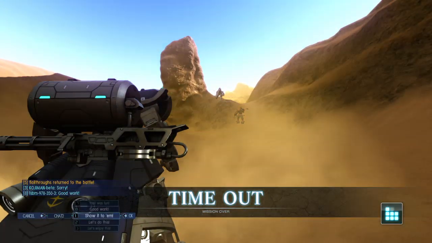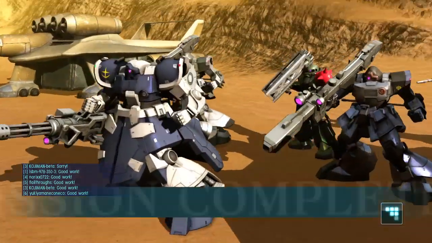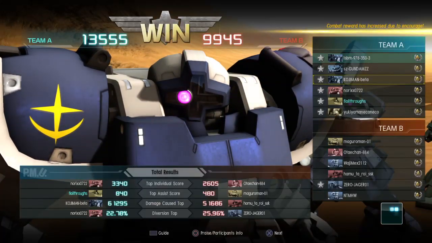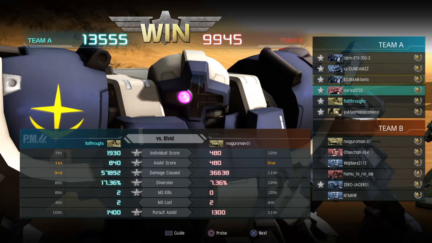That is the Dom Barrage in Federation captured colors, as inspired by Federation vs. Zeon and Gundam vs. Zeta Gundam. But I hope you like it, Ibram, and thank you again for your support for all this time. And yeah, I got top assist, which is not bad. I think our Ace did pretty well.